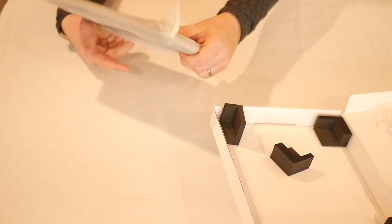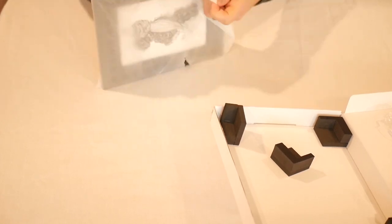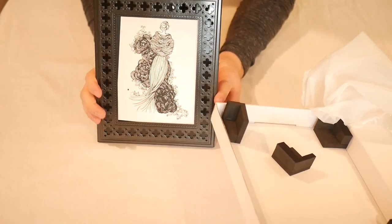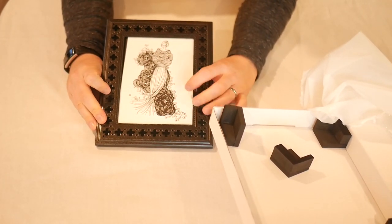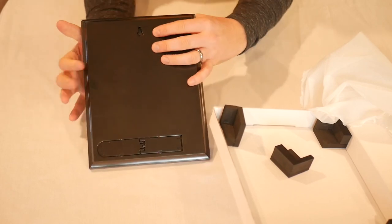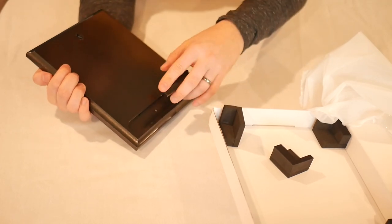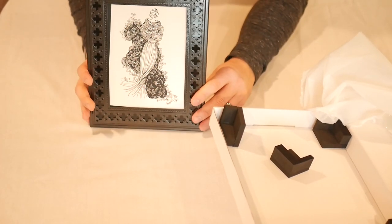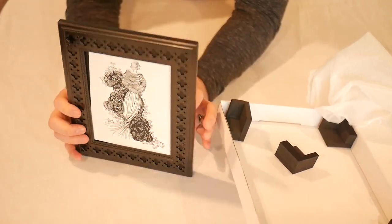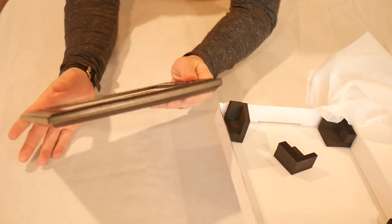The unit itself actually has, so you put your own family photo or whatever photo you want inside of here. On the back it has parts so you can actually mount it to the wall, or have it sitting up with this little stand right here. That's basically what it looks like.